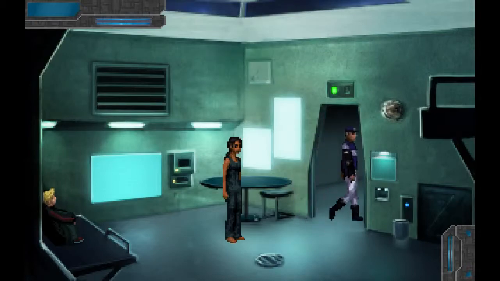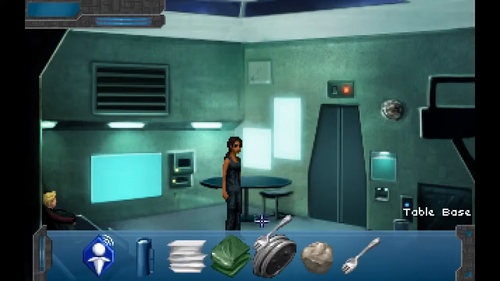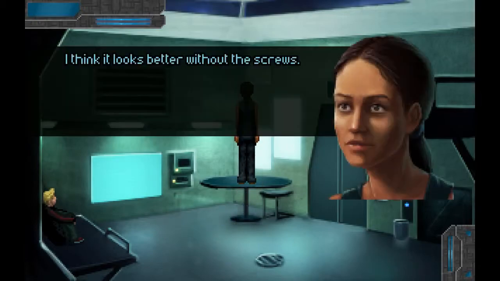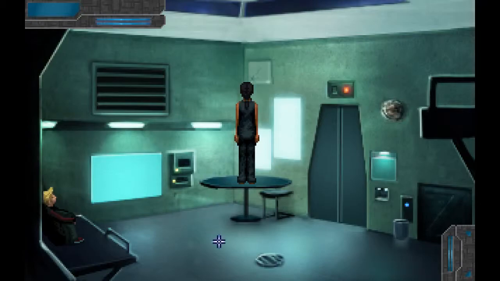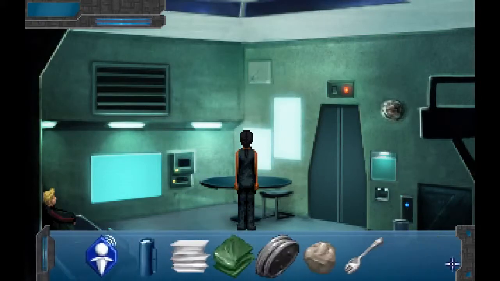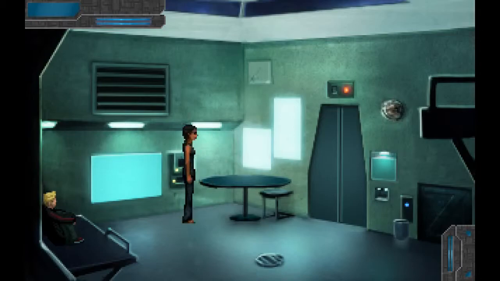Right, because it's going to be really hard to clean that off with the water dispenser right below. Oh god. There, the table has been freed. No, I want to move the table. I think it looks better with it. I can't reach. Get down. I think it looks better. How do I move it? Full table, there we go.